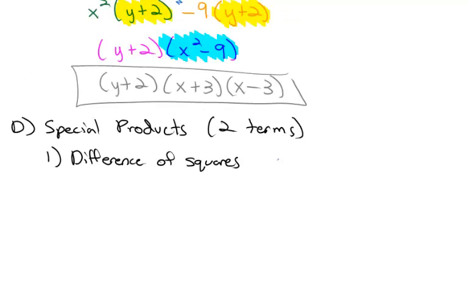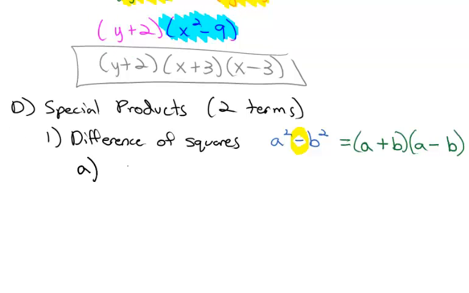A difference of squares is when we have something like a squared minus b squared, where we're subtracting 2 things that are squared. When we do subtract 2 things that are squared, it's going to come out to 2 binomials, where we take the square roots of both the first and the last, and one of them's a sum and one of them's a difference, and it doesn't matter which one. So plus or minus the square roots, basically. And it's really important for this to work, we need that minus sign. If it's a plus, you cannot factor it. But with a minus sign, you sure can factor it.